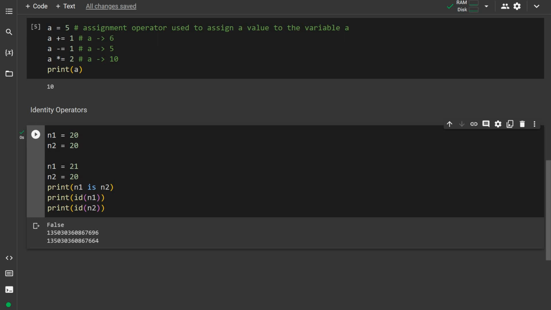You can see that although previously both of them shared the same ID, now they don't share the same ID. And it returns false if we ask if n1 and n2 are the same object. But if you write n1 is not n2, then you get the output as true. This proves that if two objects are not the same and we ask if one object is not the other one, then we get true. I hope this is clear to you, and watch the next video to learn about the other operators.